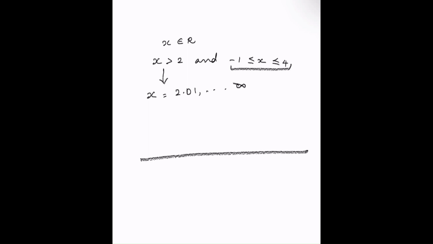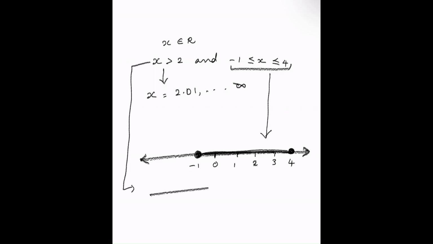That's all. So if I draw a number line for the second case, this is 0, this is -1, assuming this is 1, this is 2, this is 3, and this is 4. It would be somewhat like this, and this is the highlighted area. This is the range of values. Is it correct? Yes, ma'am. And for the other one, the number line would look like this: 0 is here, 1 here, 2 here. x greater than 2 means this, and anything in this direction, right?